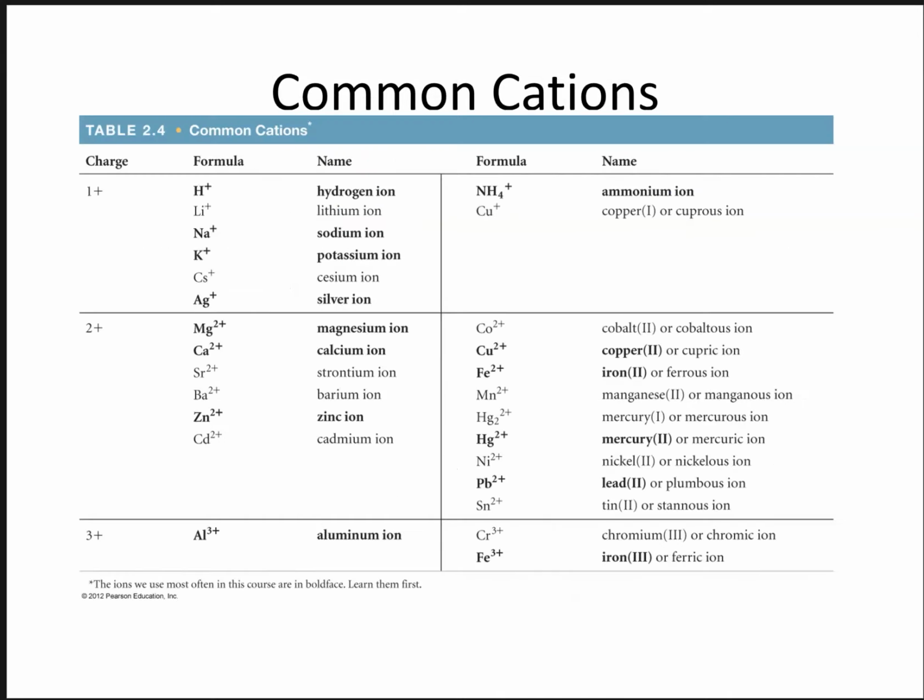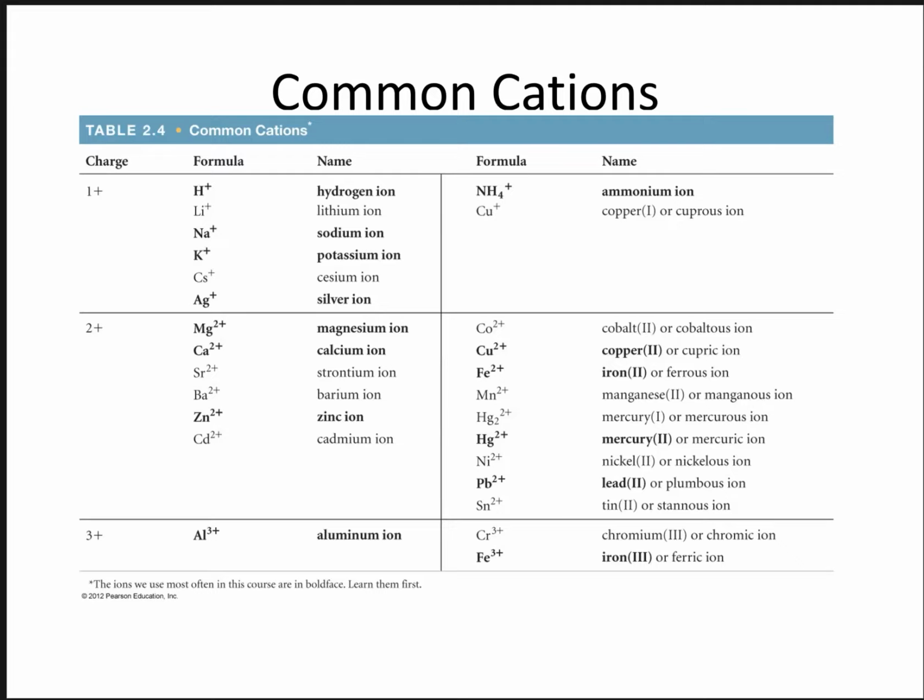So here we've got a number of common ions, common cations we see, and you can pause the video here to jot down or look at what the common cations we'll encounter in this class are. We've got a polyatomic cation, the ammonium ion, so that's NH4+. So whenever you have the cation NH4, there's always a +1 charge.